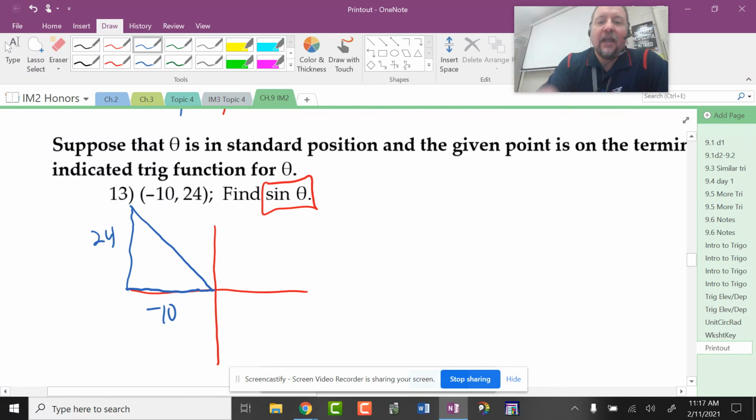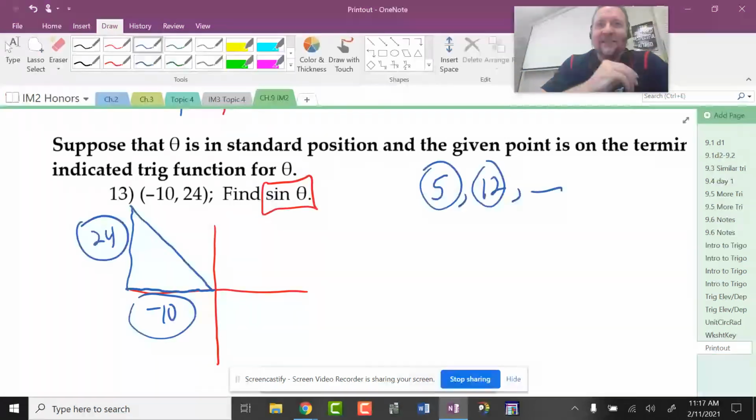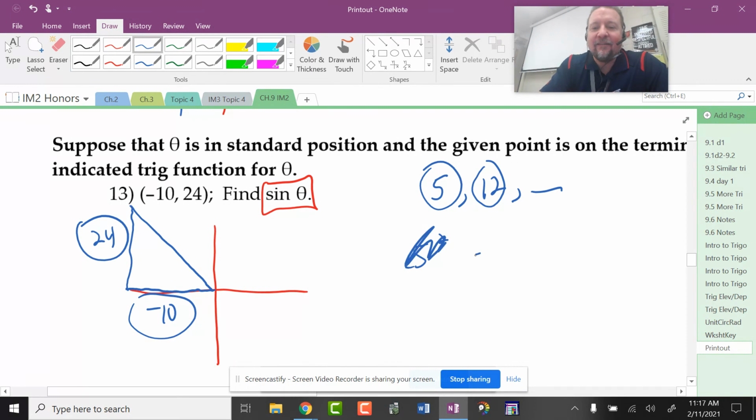This is actually a family member of 5, 12, blank. And then notice the relationship between that and that, that and that. Does anyone know what the 5, 12 blank is? And then what do I have to do with that blank in order to get the hypotenuse? Nobody in the chat's getting it. Let's see if anyone gets it without me. Wrong. That's this blank, Sebastian. But then what does that make this one? Sebastian snuck it in there real quick.